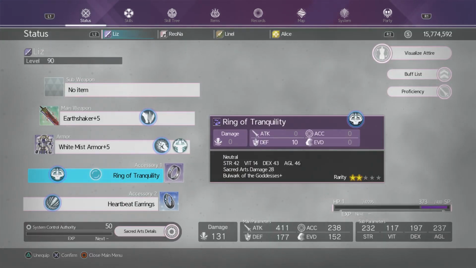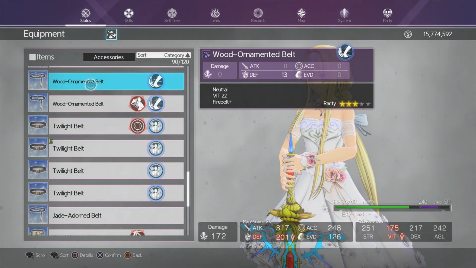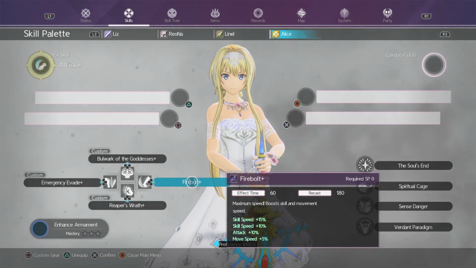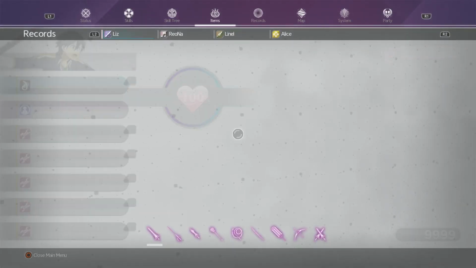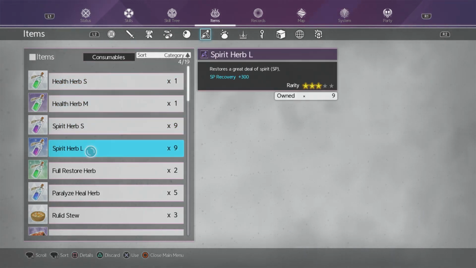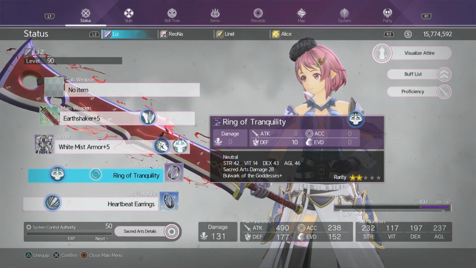I'm just gonna get my Bulwark ready, and then I'm gonna swap to the Thorn of the Protector, Alice, take out the belt, and then put on the Firebolt Plus, and that should do it. Now I'm gonna go all the buffs. Drink a potion. Even with the SP consumption stuff, I still need quite a bit of SP to really buff all of them. I'm gonna try to go a little bit slower, because usually when I do it, I go really fast. Now all these buffs are done except the Earthshaker.